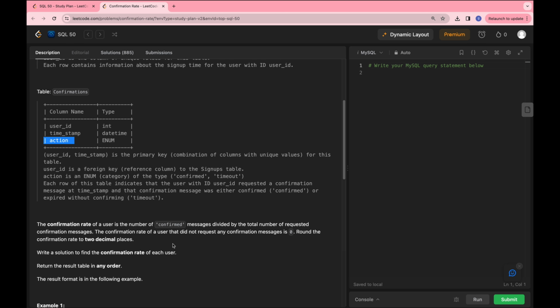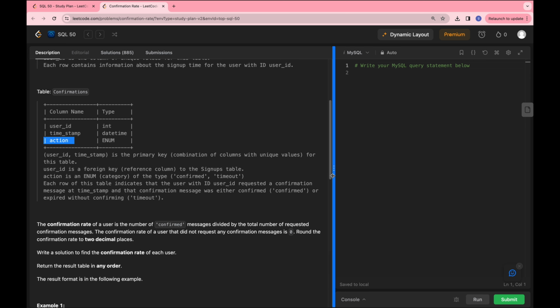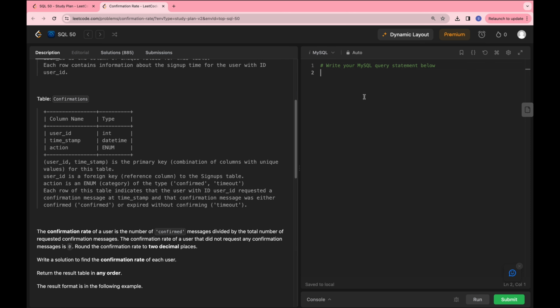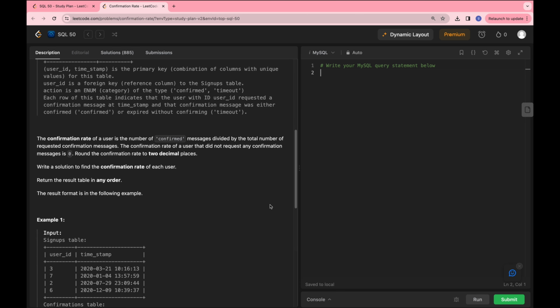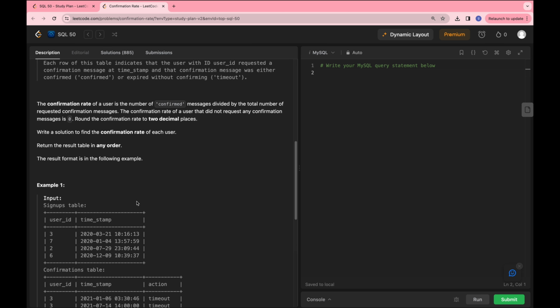The confirmation rate is calculated by the number of confirmed messages divided by the total number of requested confirmation messages. So it's going to be the average of the confirmed over the total. The confirmation rate of a user who did not request any confirmation message is 0, and round the confirmation rate to 2 decimal places.